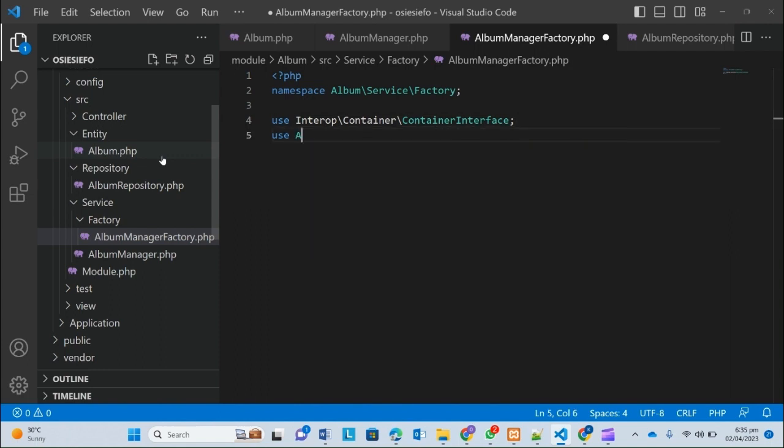Then use for Album\Service\AlbumManager.